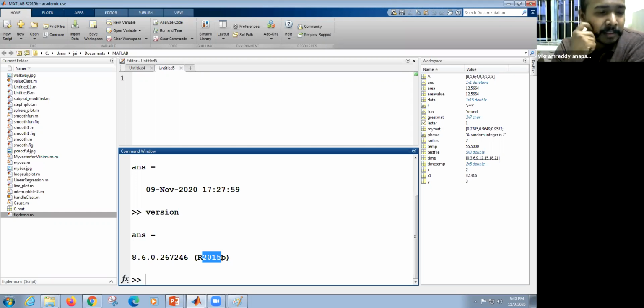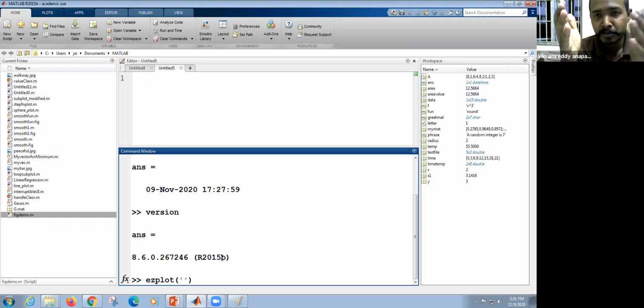You will enjoy everything. For example, you want to plot a sine wave. That is not required. I have an inbuilt function, easy to plot. I give it in single quotes. See, easy to plot takes an expression as a string. Whenever you have a string, you always give it in single quotes. This is according to the old style.